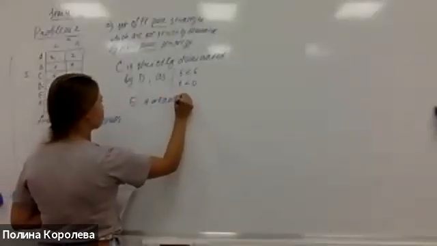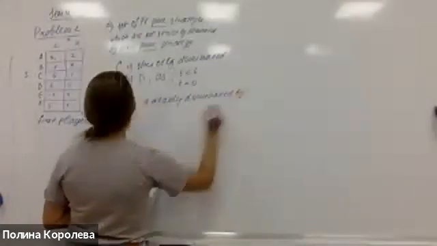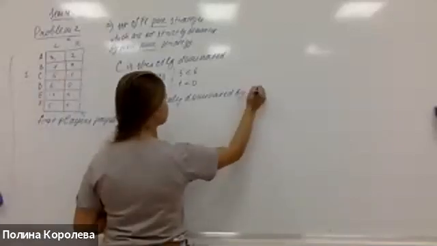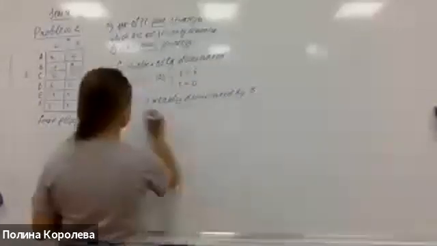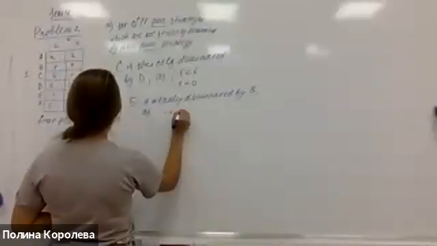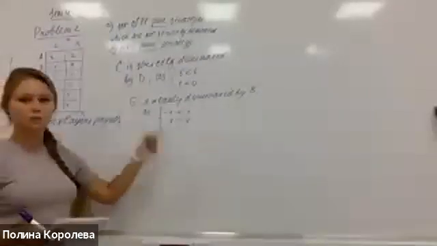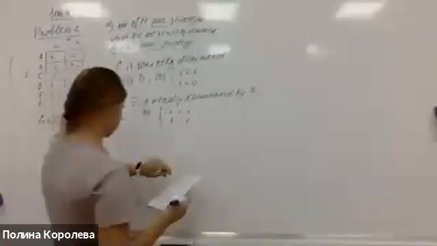What else? B and E. Yes. You see that E is weakly dominated by B. Let's write down. E is weakly dominated by B. Why? As -1 is less than 1, but 4 is equal to 4. So that means weak dominance.